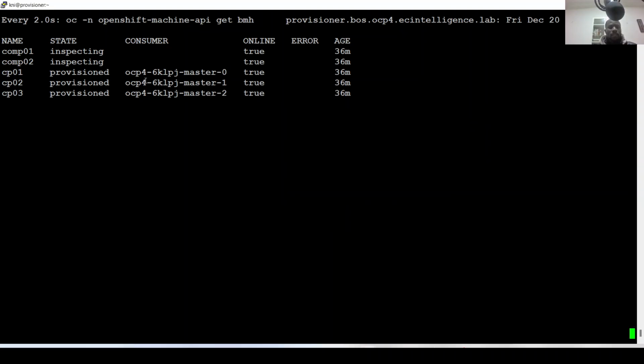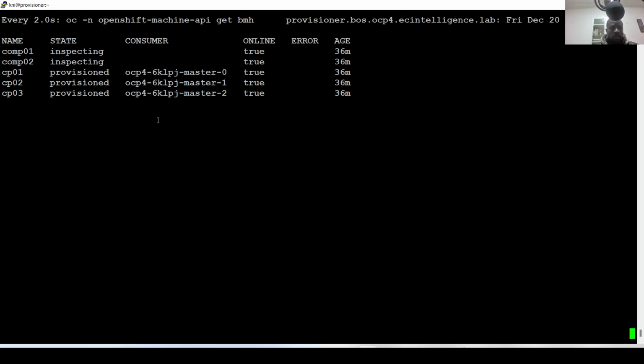It will be only when the compute nodes are provisioned that the machine API operator will be healthy.